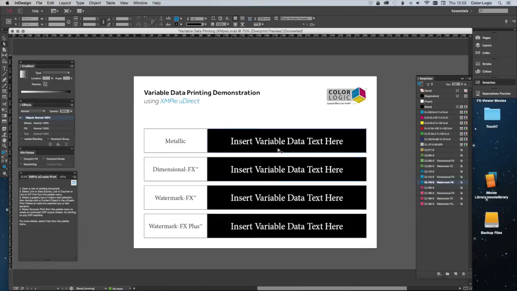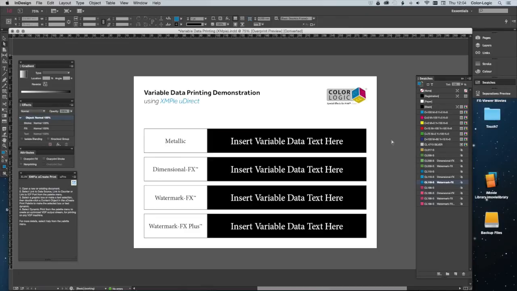So if we look at this design here, if we actually were to have this text change in a metallic foiled color, then it wouldn't work because the designer or pre-press operator would have to manually make a white ink mask for each variation. So if you had 10,000 names in your database that were to swap out, you would have 10,000 manual white ink masks to make.